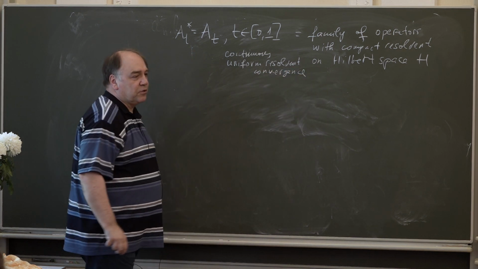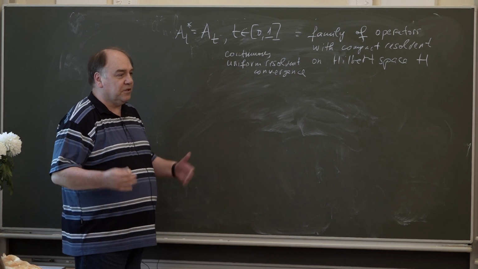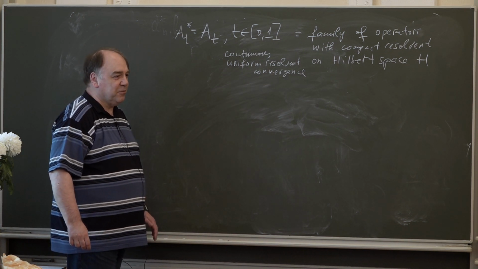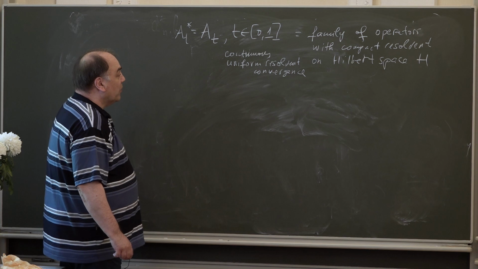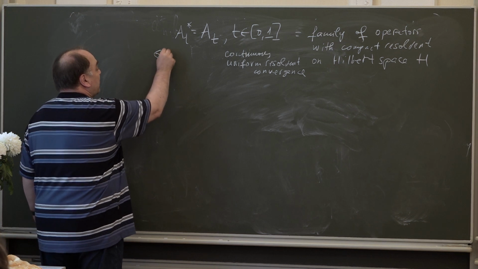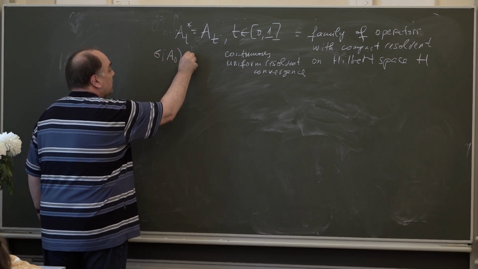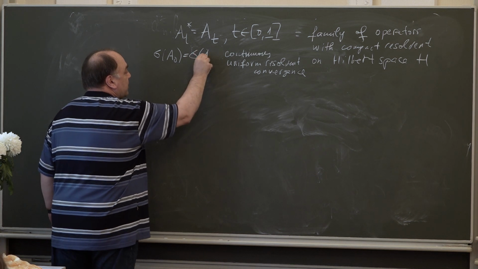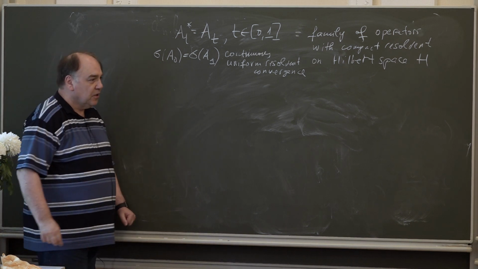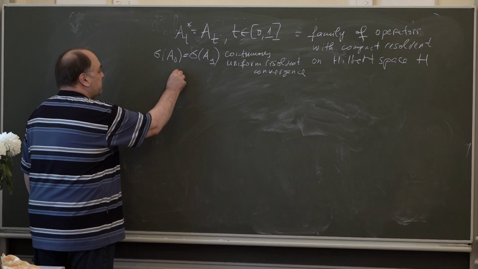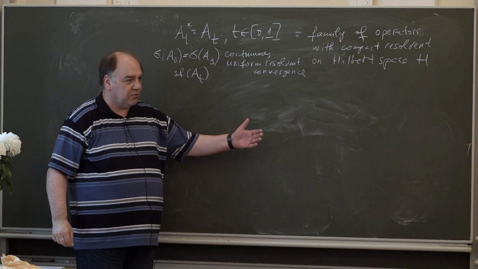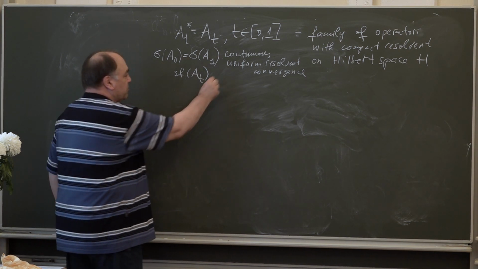Well, I must say I do not consider the most general case here, but instead the simplest case to explain. Of course, all the conditions I impose can be relaxed somehow. This is not the point now. Well, what happens then? And assume again that the spectrum of A naught is the same as the spectrum of A1, as always, counting multiplicities. Well, can we then say that the spectral flow of A_t, again defined as the net number of eigenvalues crossing the zero level, is equal to zero?